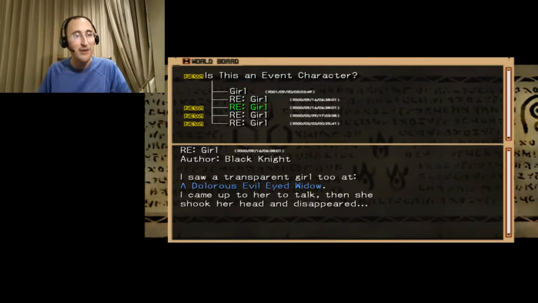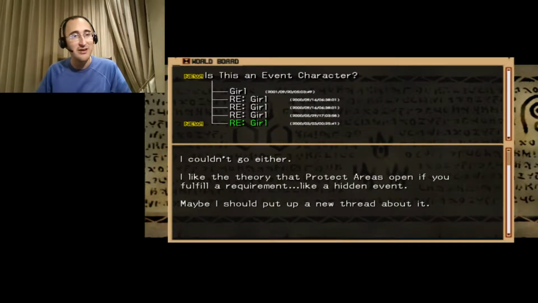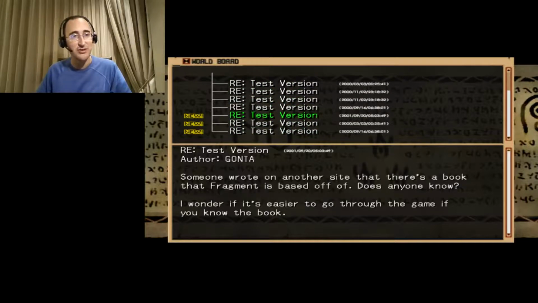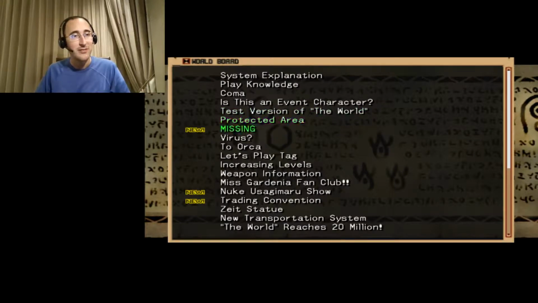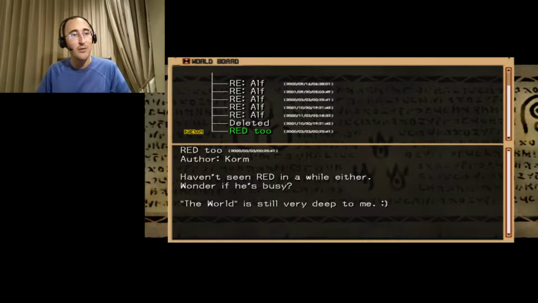Let's see, oh, there's more stuff about the girl, Aura, in the white dress. I saw a transparent girl, too, at Lambda, Dolores, evil-eyed widow. Came up to talk to her, she shook her head and disappeared. That area is protected. And then there's more people talking about a test version of the world. The Epitaph of Twilight was an epic poem that the world was based on. Interesting. There's more about that guy Alf being missing. Haven't seen Red in a while, wonder if he's busy.